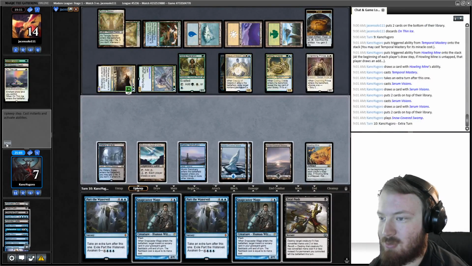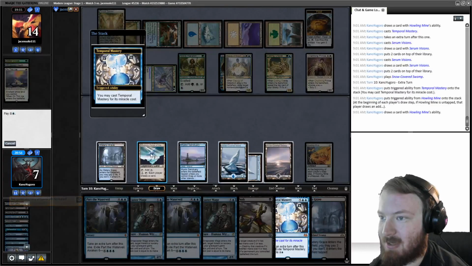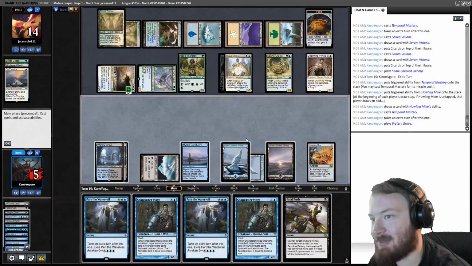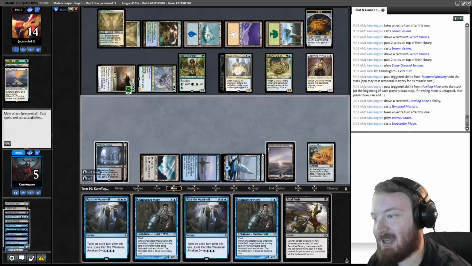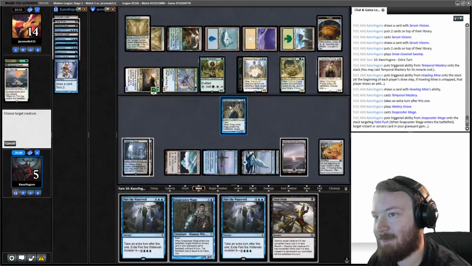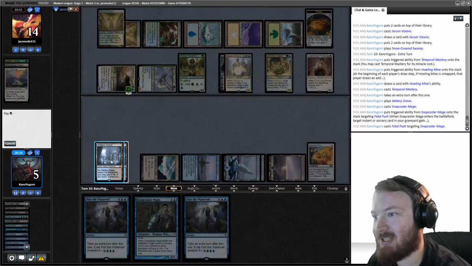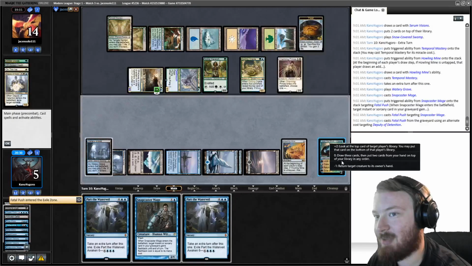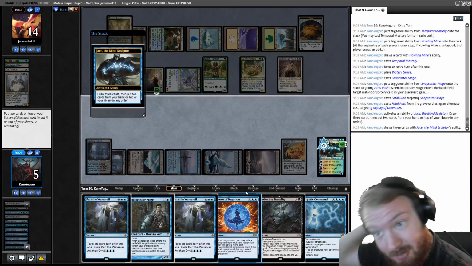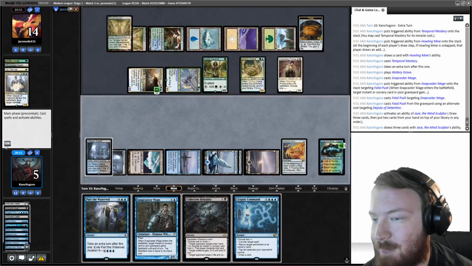Untap. Draw Temporal Mastery. Cast Temporal Mastery. Play Watery Grave untapped. Snapcaster. Target Fatal Push. Fatal Push Snapcaster. Flashback Fatal Push. Target Deputy of Detention. Get back Jace. Brainstorm. Okay. Put back Force of Negation and part the Water Veil. Doesn't really matter here.